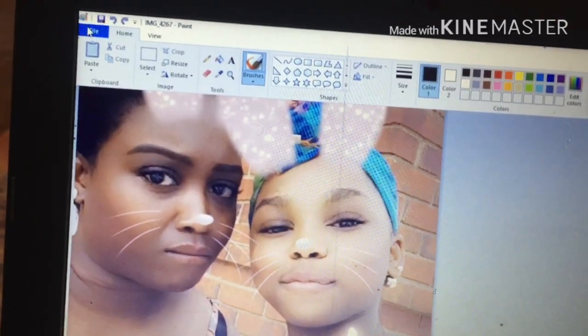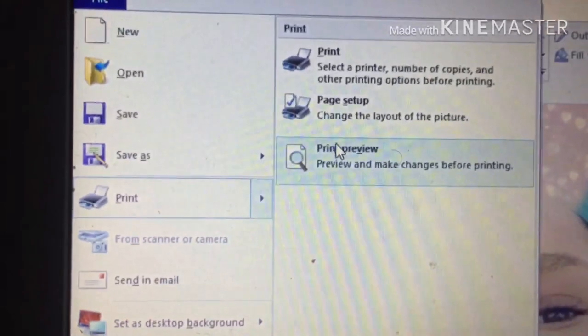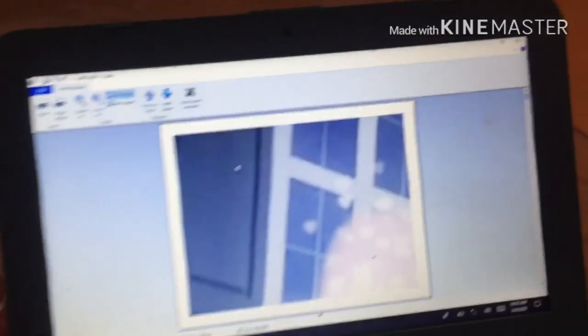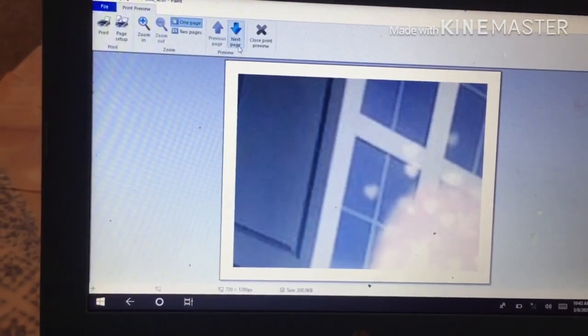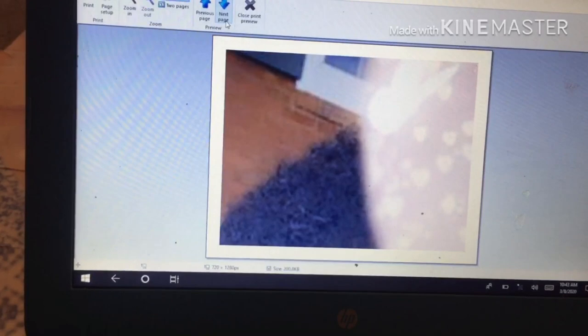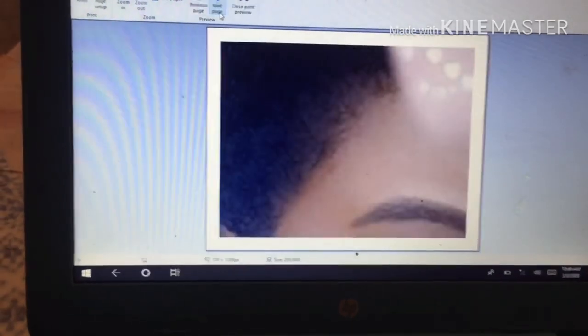Let me show you what it's gonna look like — so I say okay, and I'm gonna go back to File and go back to Print. Right there it says Print Preview. So this is what it looks like — it's just a preview of what it's gonna look like on each paper. And I just see it tells me — see, it split it up and you just gotta put it together like a puzzle. That's how I get it big like that.